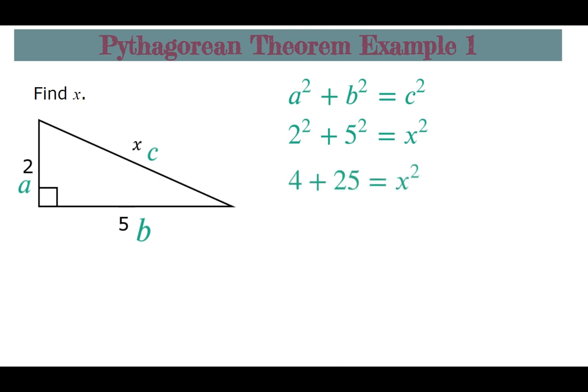We can simplify and say, well, 2 squared is 4, 5 squared is 25. And simplify again, we can combine like terms. 4 plus 25 is 29. Now here's where we may want to use a calculator. So on your Inspire, I want you to choose a new document, number 1. If it asks you to save, we just say no, and add a calculator page.